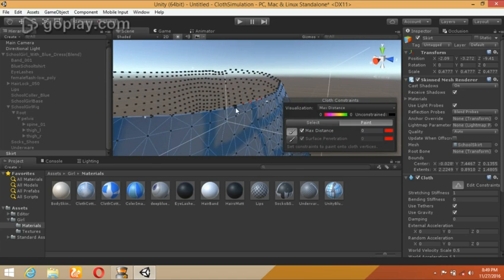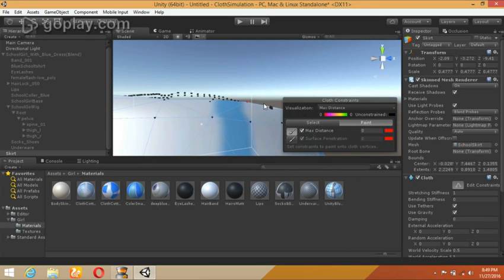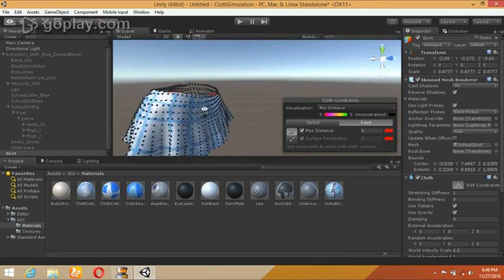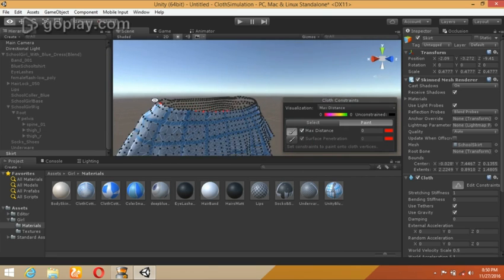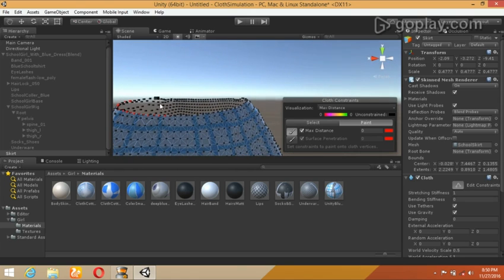Okay, now let's paint it. There are too many of them.